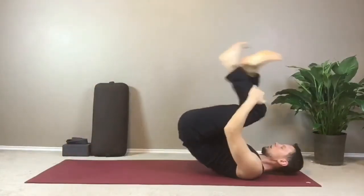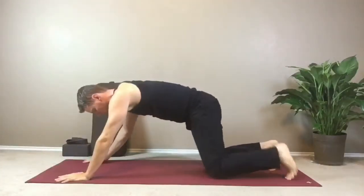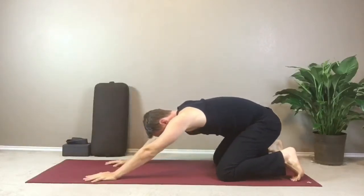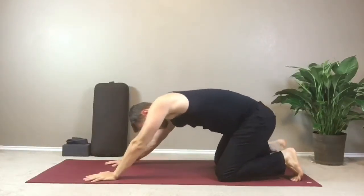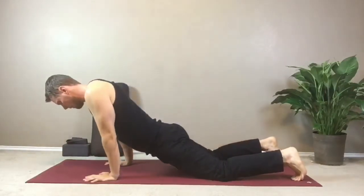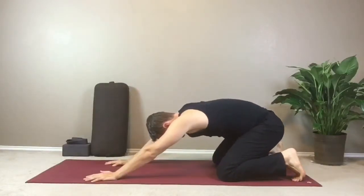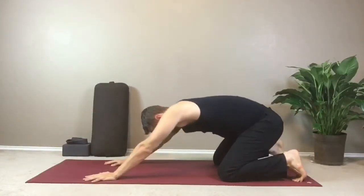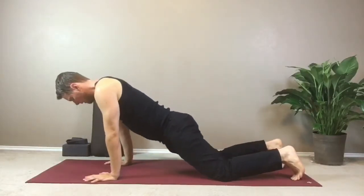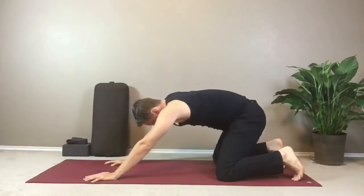Coming up to a hands and knees position. Wrists under shoulders, knees under hips. And start to move your body any way that feels good. Might be big circles in the hips. Forward, back, side to side, diagonal. Anything that feels good. Just getting attention into the body. It's very challenging to be focused on thinking and sensation at the same time. So notice what sensations you can find in your body here.